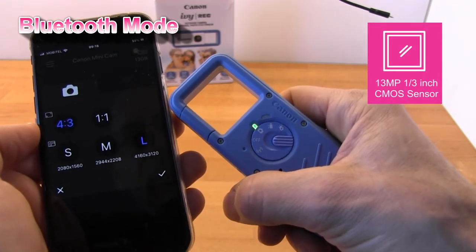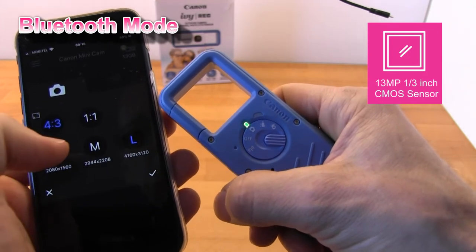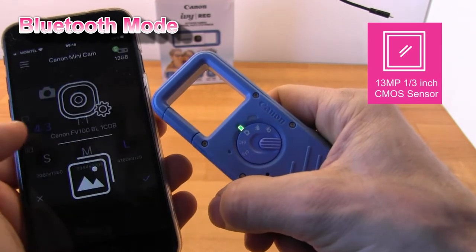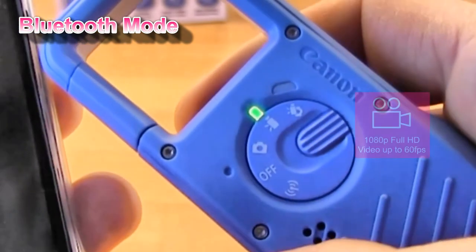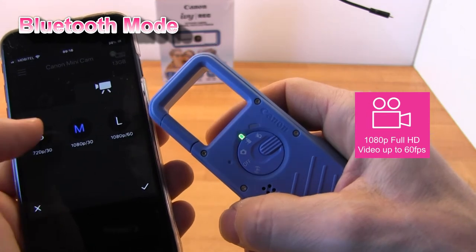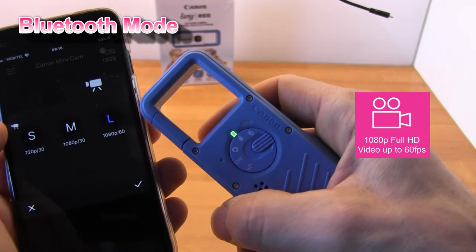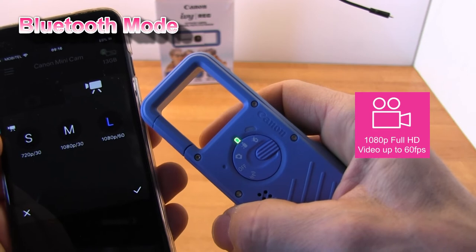In the photo mode, you can select between the formats and the resolution of the photo. And in the video mode, you can select the video resolution up to full HD with 60 frames per second.